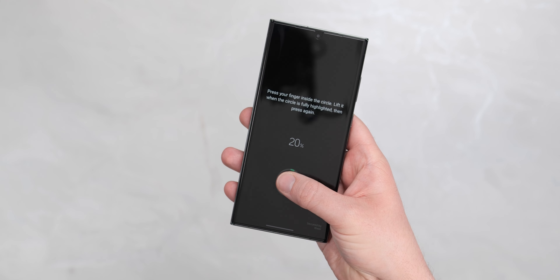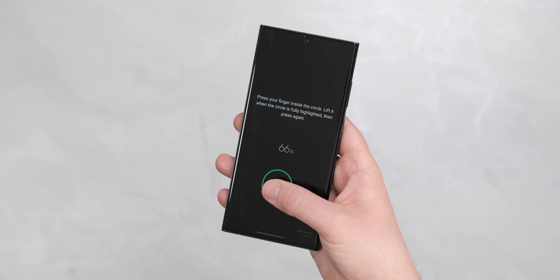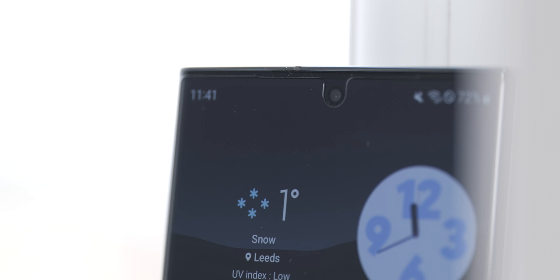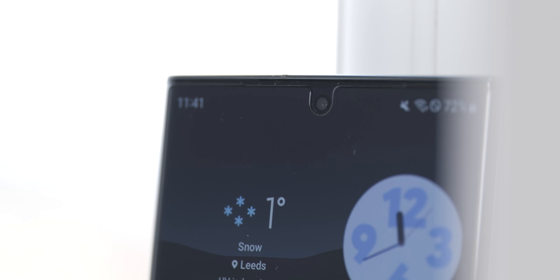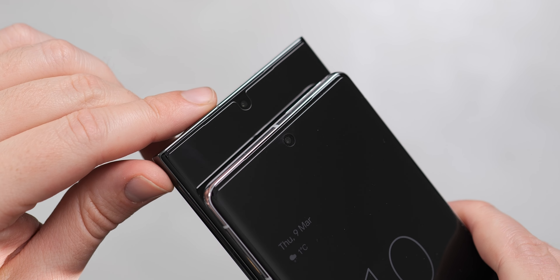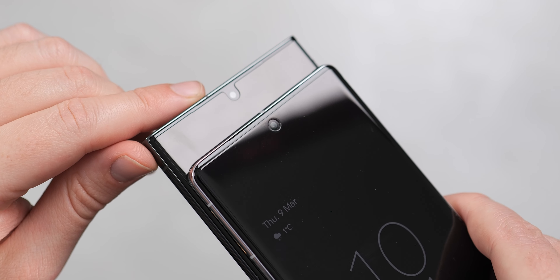The smooth glass itself also feels very, very premium. So long as you do re-register your fingerprint data, the unlock process is also just as fast as when no screen protector is included. One complaint I do have is the U-shaped cutout for the selfie camera. This design choice means that a tiny portion of your Galaxy S23 Ultra screen will be exposed and therefore prone to greater lint build-up. What is most annoying is that unlike the circular hole used on the Pixel 7 and Pixel 7 Pro Whitestone Dome Glass, selfies and video calls aren't going to be affected. As long as you brush or wipe away any excess adhesive after the initial application, it should be fine. I'm still not sure why a full screen cover isn't viable, as the in-display fingerprint scanner is covered and it usually worked fine for me. It's a minor nitpick, but one that I don't really understand.